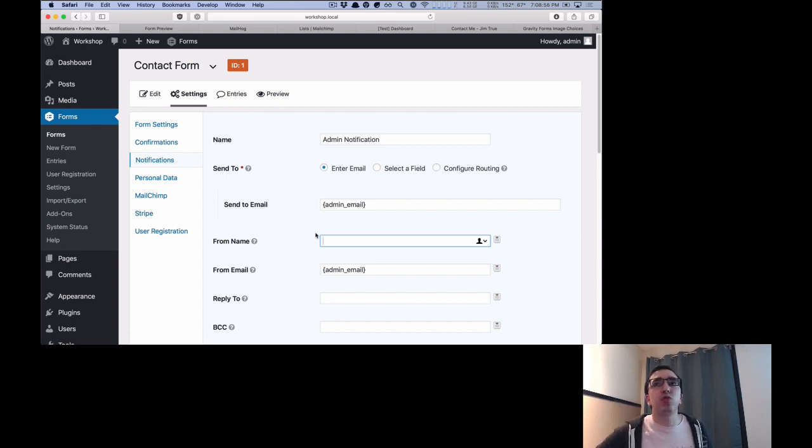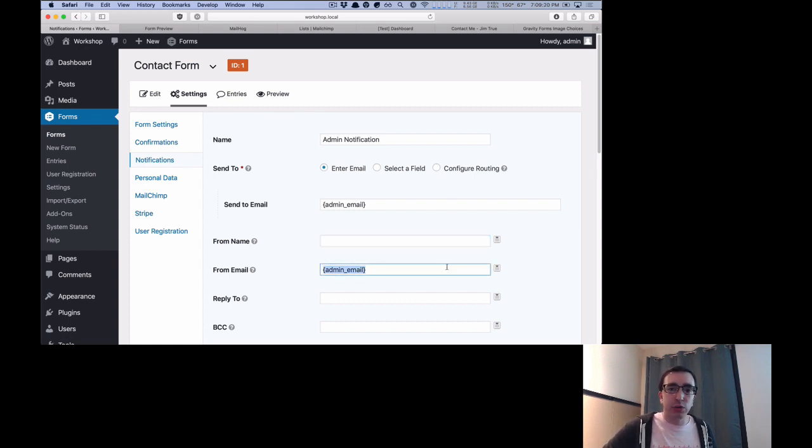So what you can do is this: if you've ever used Mailchimp, they have a similar feature called merge tags, and merge tags will allow you to insert data from the form submissions. Usually it's used throughout notification settings like this, when you're setting the notification email, the confirmation, and in a lot of the add-ons we have.